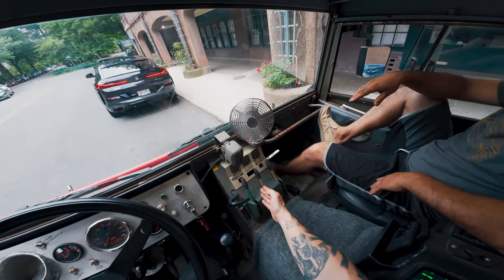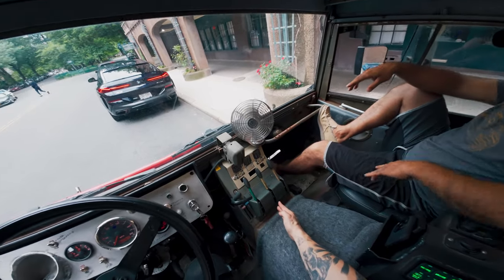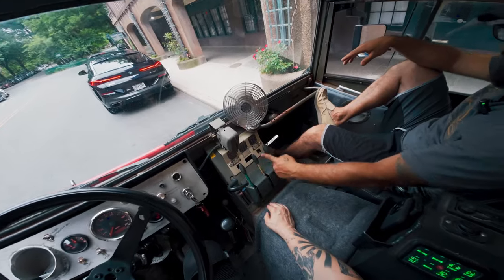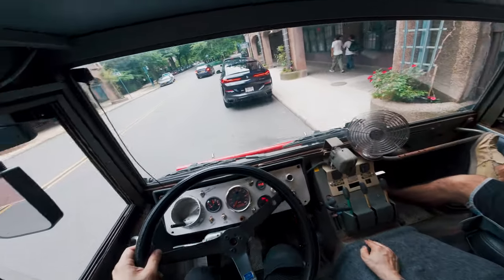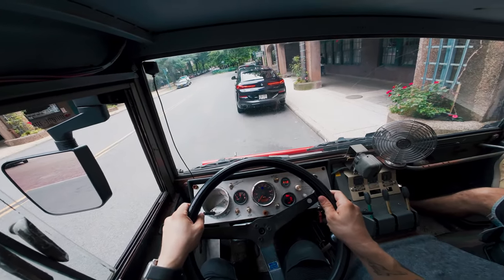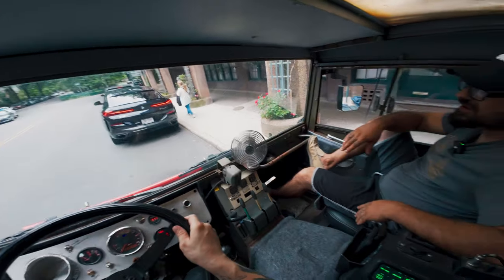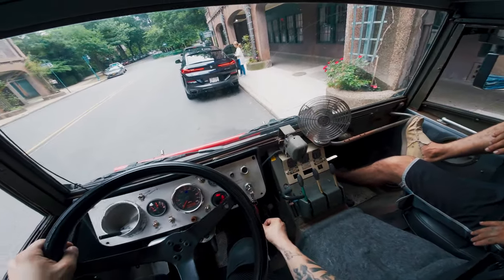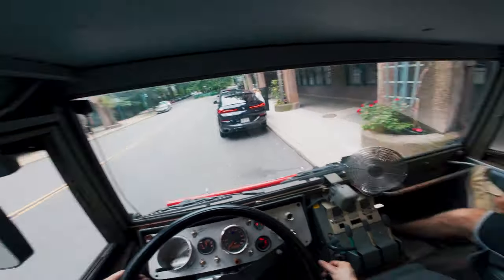What is this for, the portal axle and the transfer case? So right now we're on two-wheel drive. Okay, which is fine. The green would be a 4x4. This would lock the rear diff, and this would lock the front diff. Okay, sweet. And they're on the fly. This is the one and only truck you could ever lock the hubs while you're driving. That's incredible. It's portal axles, by the way, so center of gravity is a little off. We're a little high and narrow, so no hard turns, right?